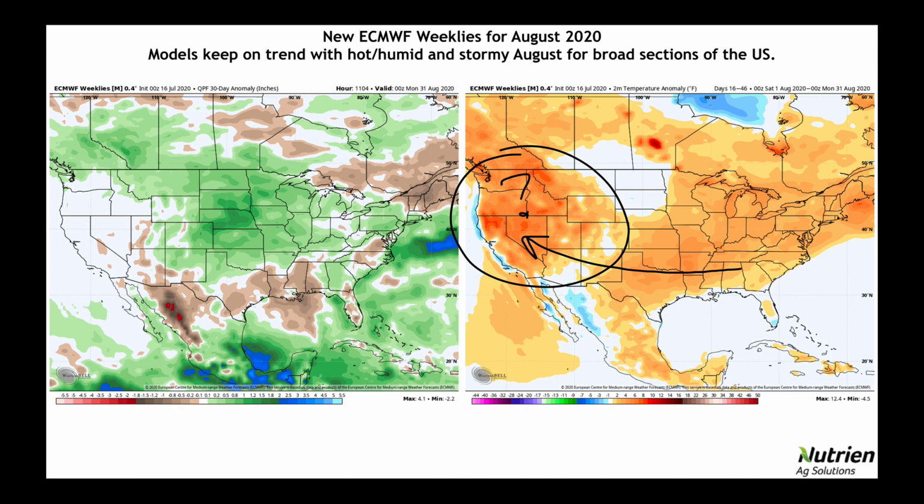So when you look at this, I would not expect the western United States to spend the month 5, 6, 7 degrees above average. I do expect it to be near average and slightly warmer than average, but to be that much warmer than normal would require a much bigger ridge out west, and the models all summer long have failed to do it. So we've got something to be watching here, and I will keep you updated on this. But you've seen me paint this picture a lot from the European model, and it just hasn't yet fully materialized as a major heat wave. So let's watch it together.